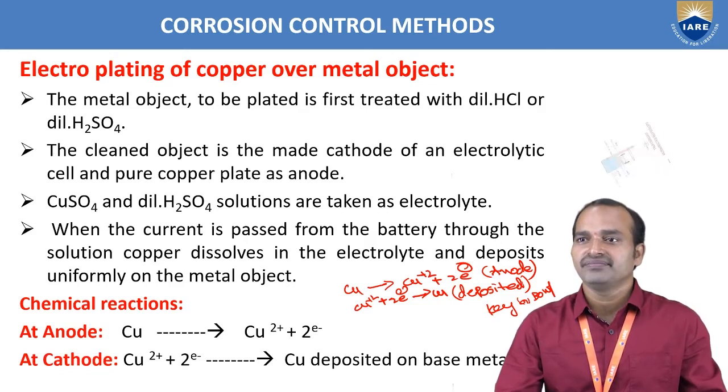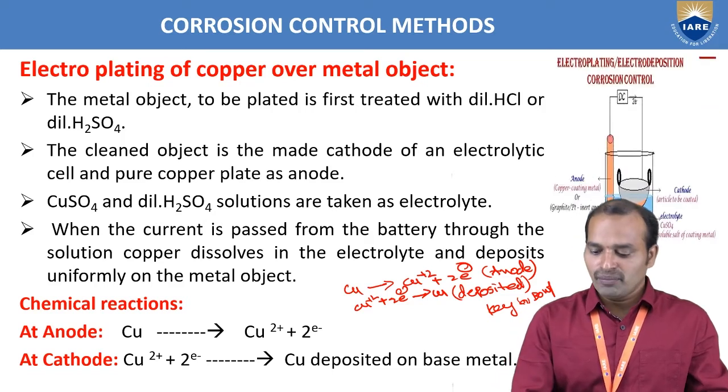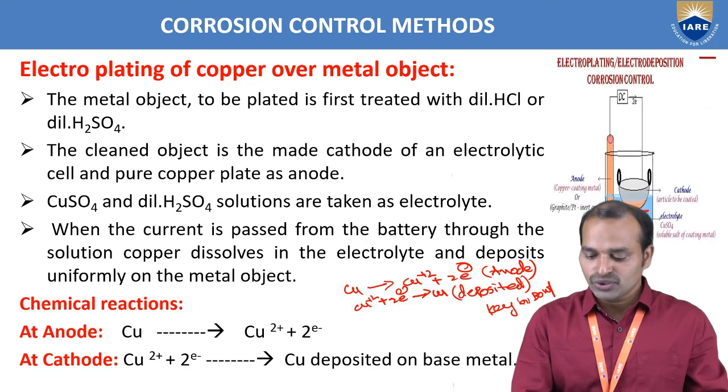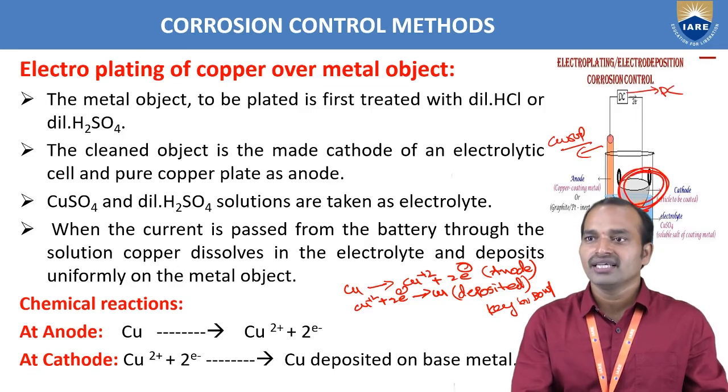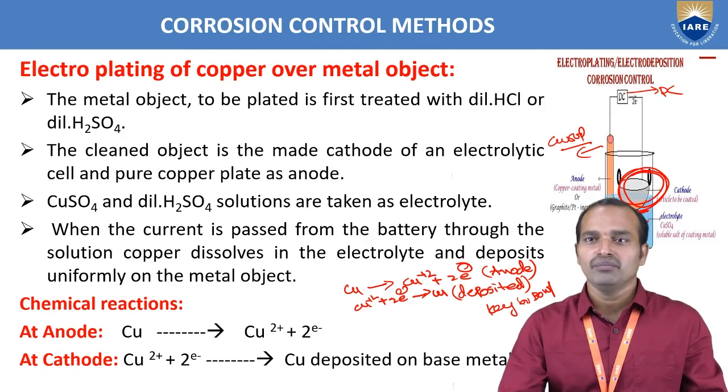Let us see the diagram. So you see, on the ball, the Cu2+ ions are deposited. This is the copper rod. This is the DC. Now they migrate onto the ball. So that ball is completely copper electroplated.